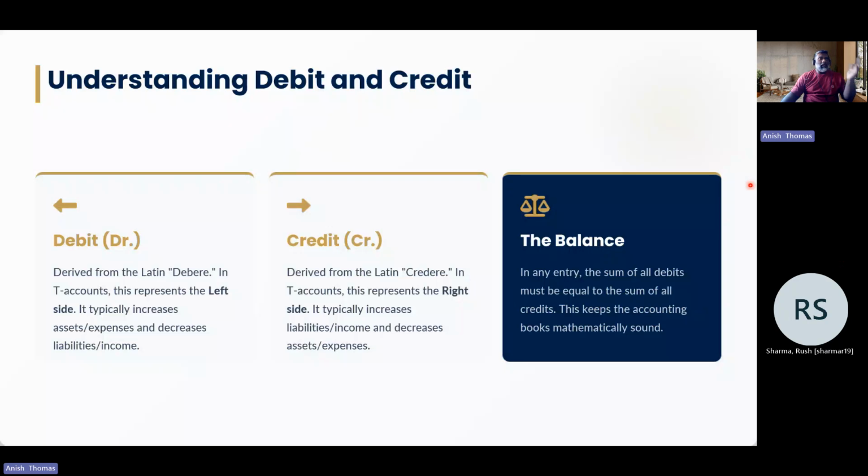Yeah, so in the T account that I showed to you, we sum up all the debits and then we sum up all the credits, and then there is a difference. If the debit is more than the credit, it is called a debit balance. If the credits are more than the debit, it is called a credit balance. So that's how it works inside the account. So when I say an account has a debit balance or credit balance, does it have more debits in it than credits? That is what it means.